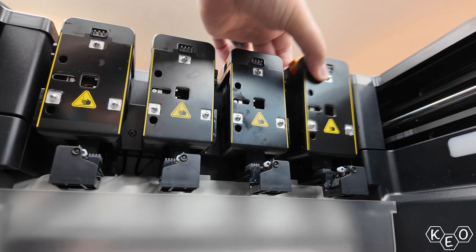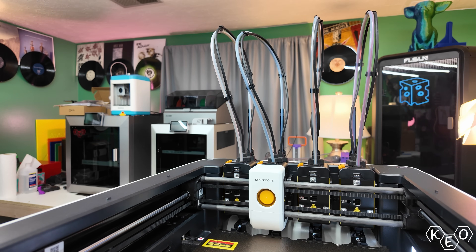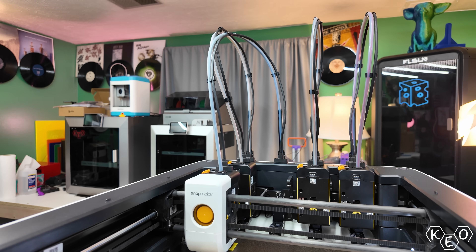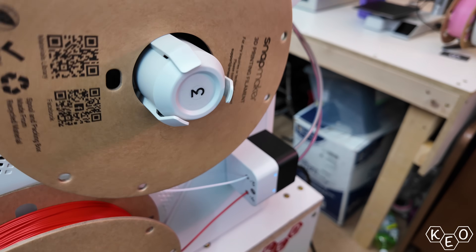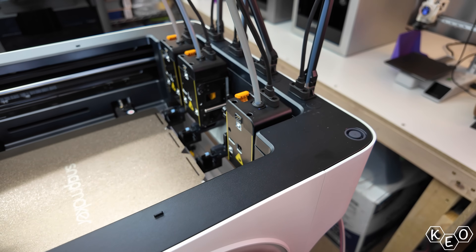Before powering on, let's look at the specs. Of course we've got the four tool heads that operate individually using a common carriage — that's the cool thing about this printer. This setup allows for super fast filament switching, so you can do multi-color without any purge waste, but it also allows for multi-material printing, meaning support material and target material limitations are all but gone. The machine also allows for multi-color TPU printing, which is super uncommon right now.